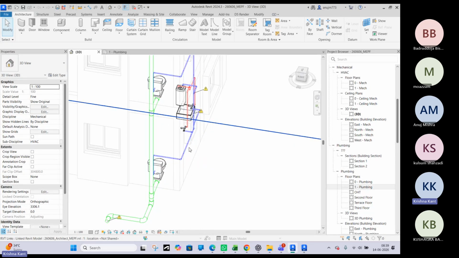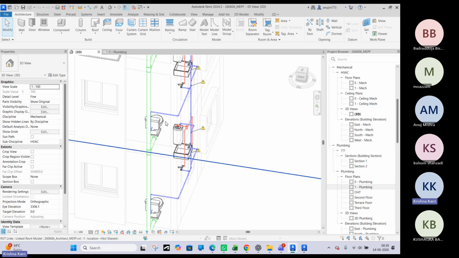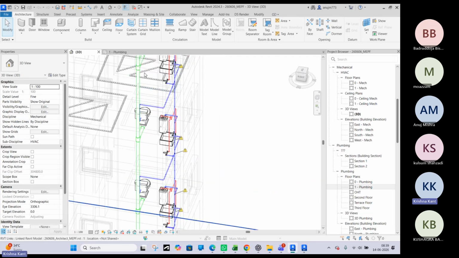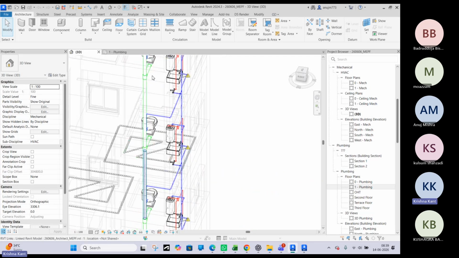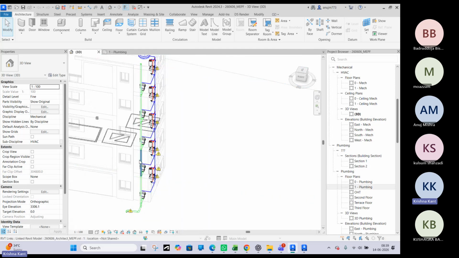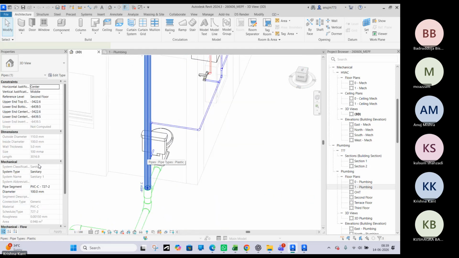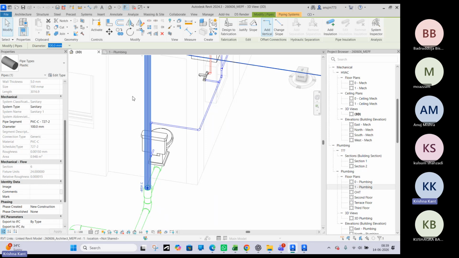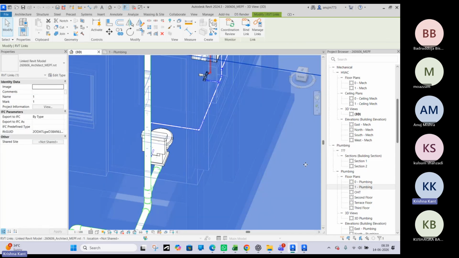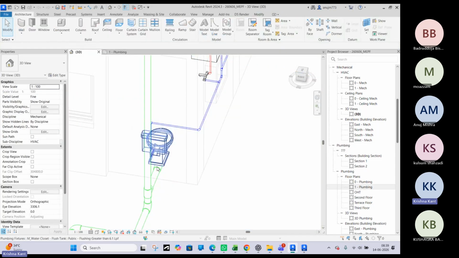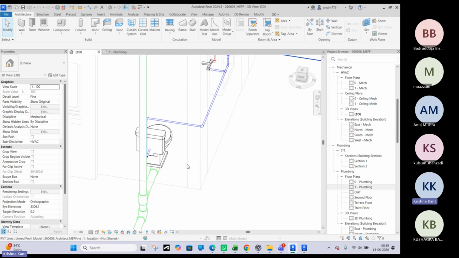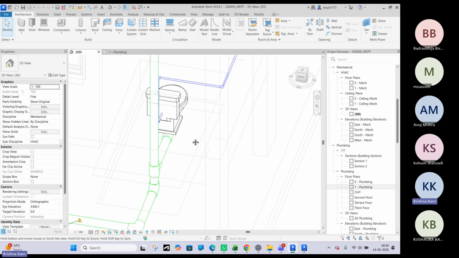Now, one thing you have to understand: as per the standard, like the water closet pipe, the wastewater pipe, the sanitary system wastewater pipe, and the floor drain trap pipe will be separate.